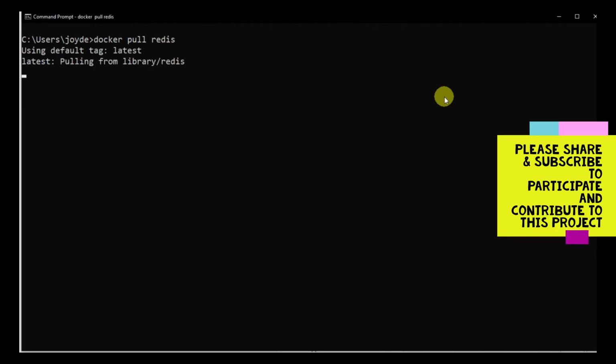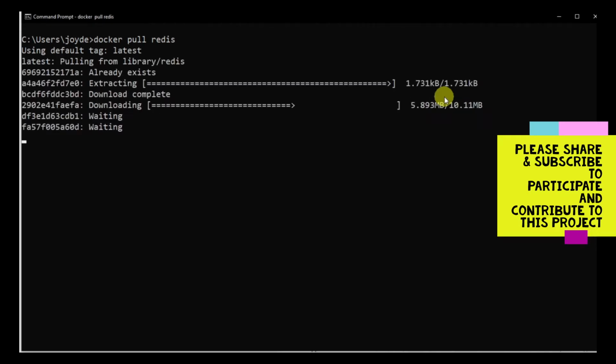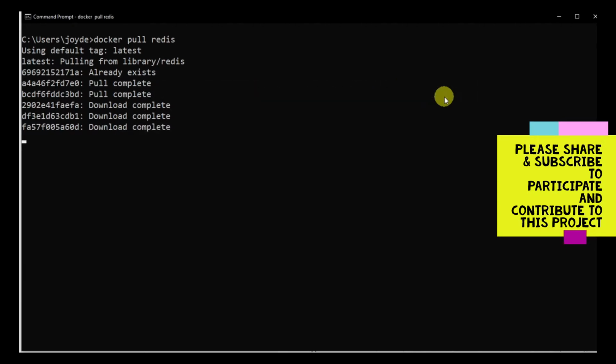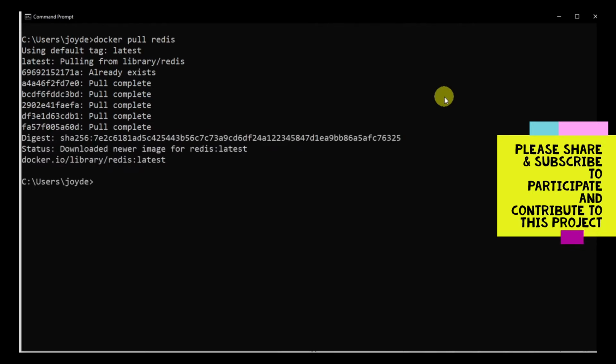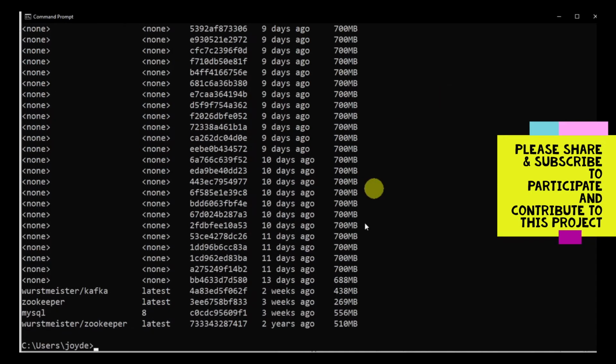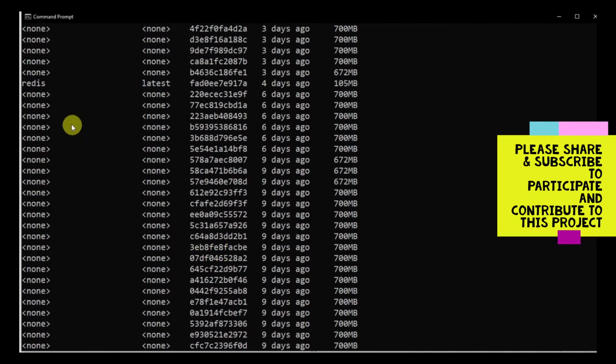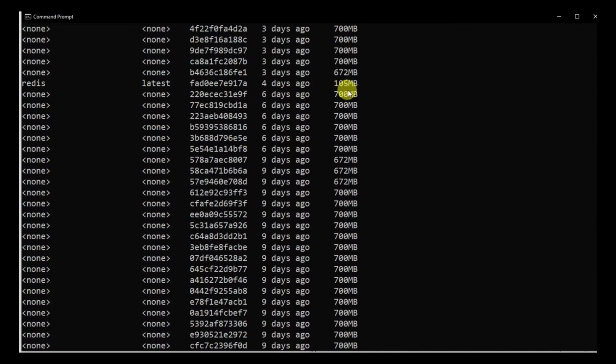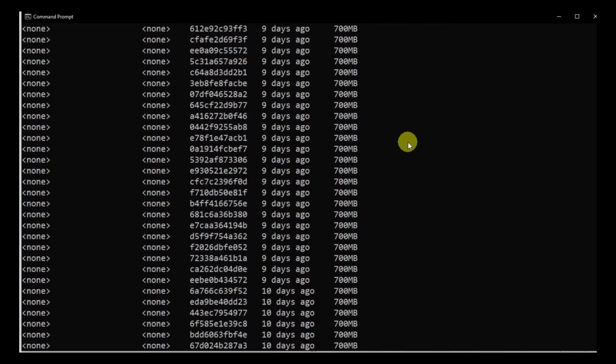It's a very small image, not a very heavy image. Our download is almost complete, so let's go to docker images and check if the image is showing up. You can see over here that Redis has been downloaded, the latest version, updated 4 days ago, and it's around 105 MB. So we have the image.